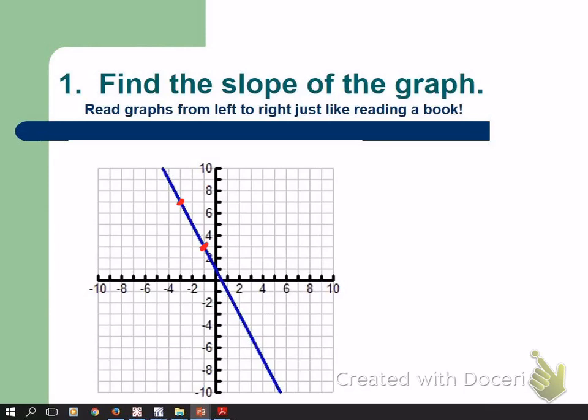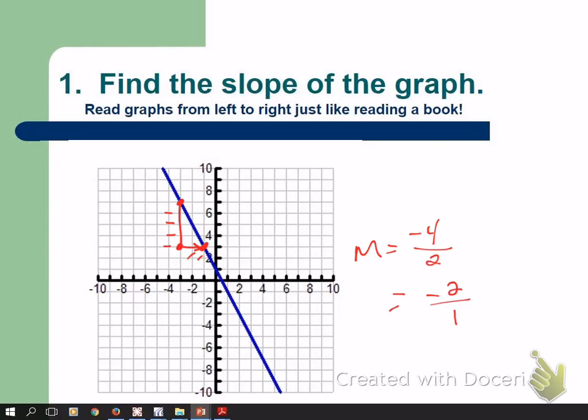So from this point to this point, what is the vertical change? Right? We need to go down 1, 2, 3, 4, which is negative. And then the horizontal change, 1, 2, 3. So the slope becomes, wait a minute, that's not right. Don't let me do that. If we go down 4, then we're right here. So we're going to run over 1, 2. So negative 4 over 2, which reduces down to negative 2 over 1.